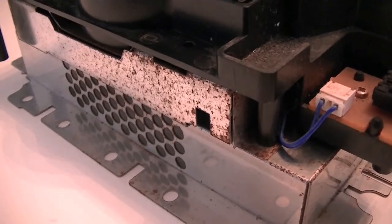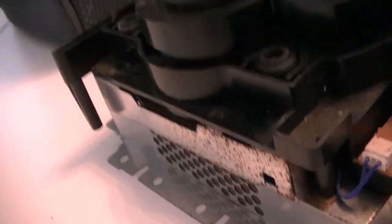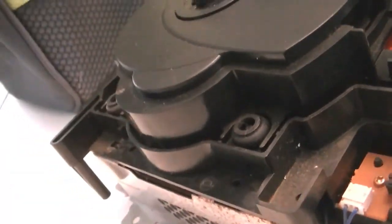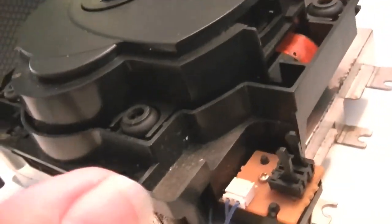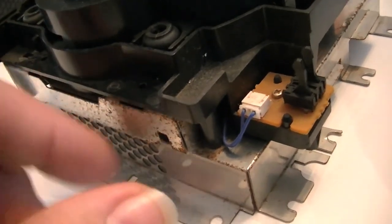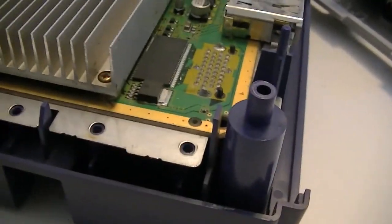We're gonna start by getting rid of all of the rust that you can see here. And then we're gonna do it with just some good old-fashioned sandpaper. Now the tricky thing is we wanna make sure that we sand it away from all the electronics, so we're actually gonna tear this down even further. I tore it apart before, so I know how it works. But basically there are these tiny screws down here, and that will release the majority of it, and then we can go ahead and get the rest as well. And then we're going to tear that apart and get rid of those little spots.